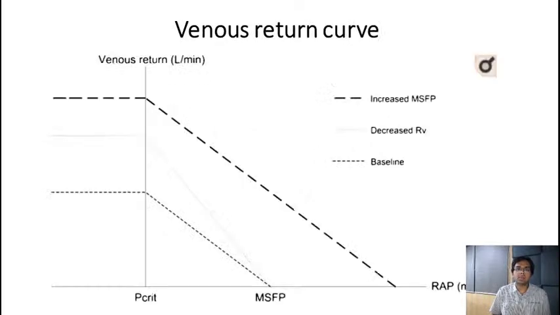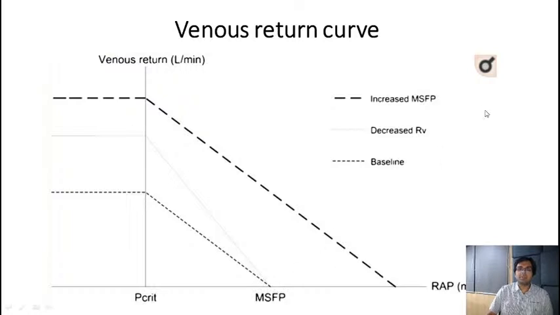And if we plot them on a diagram, it can be seen from here that as the right atrial pressure decreases, it leads to increase in venous return up to a level which is known as critical pressure. Now this critical pressure is the pressure at which if the pressure decreases beyond the critical pressure, then the veins get collapsed. And if the veins get collapsed, the resistance increases. So there is no further increase in venous return from our side.